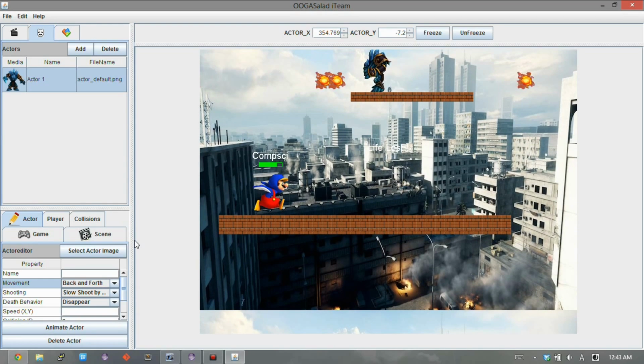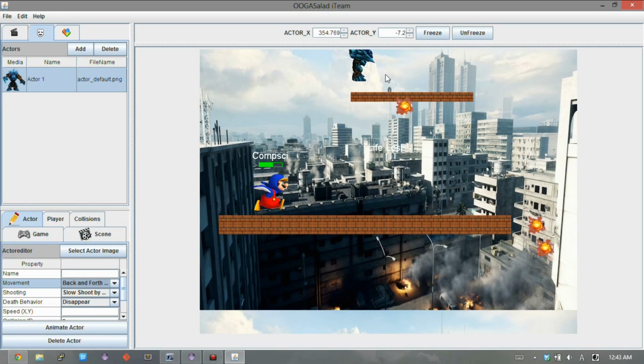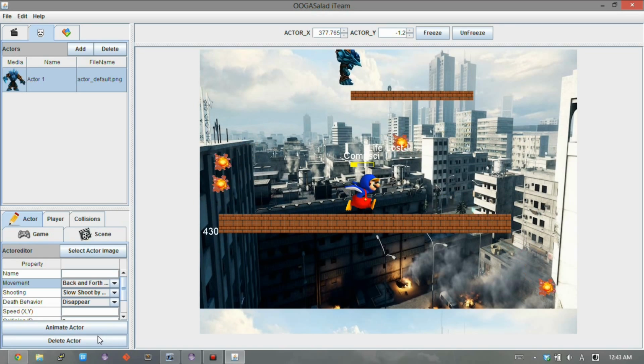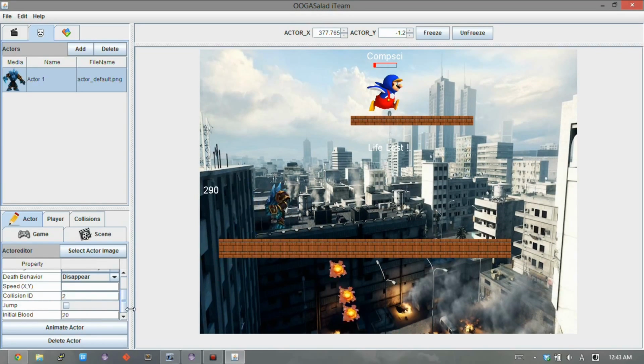Now we can set a different move behavior for the actor. So let's make it to be jumping. So we can make the effort to be 10 again, and the frequency to be 5. We set a negative vertical speed, because there's gravity, so that's why it keeps jumping and jumping. Great. So this is most of our features.